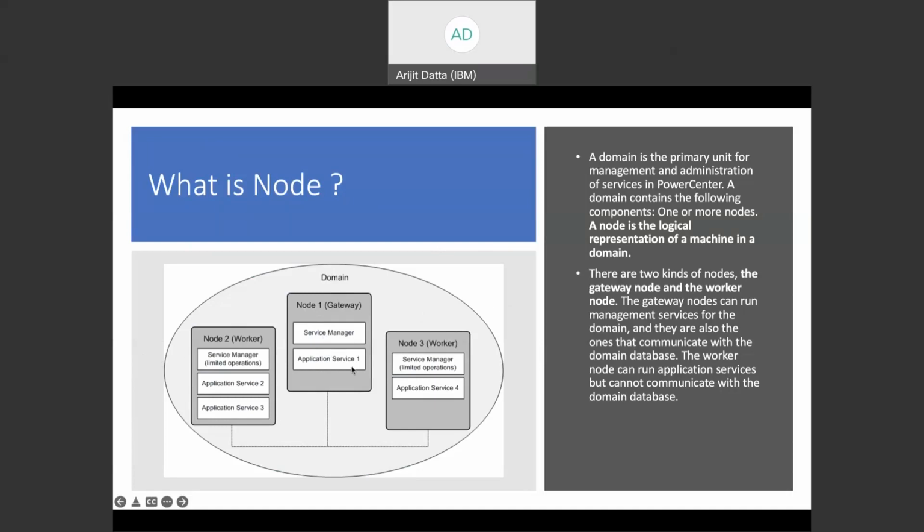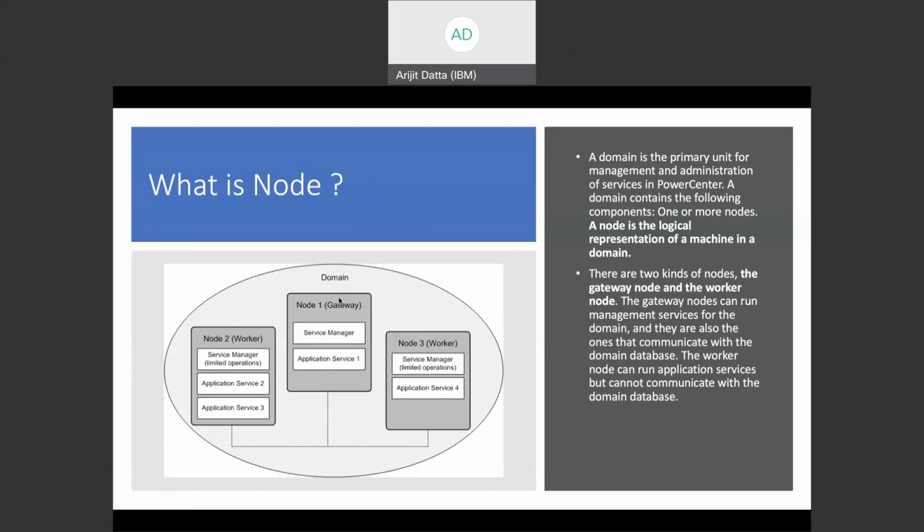This gateway node has the privilege to connect with your management services. Then the question comes: why do we need all three different nodes if only one node can connect and the rest cannot? Because they are used when one of the nodes goes down.